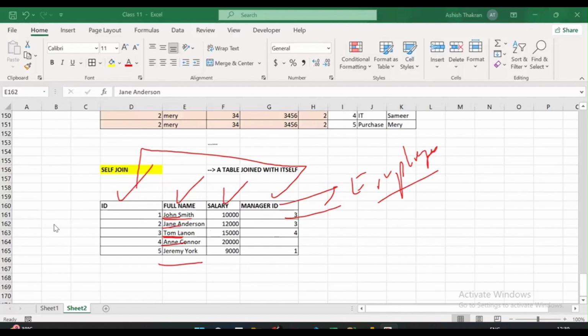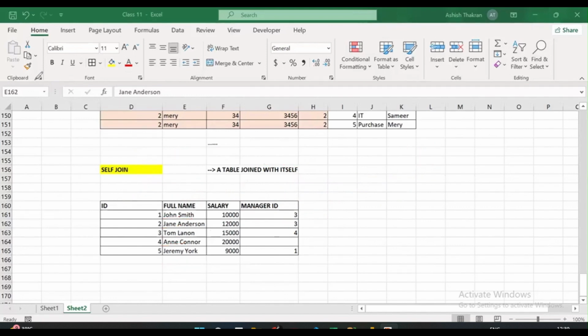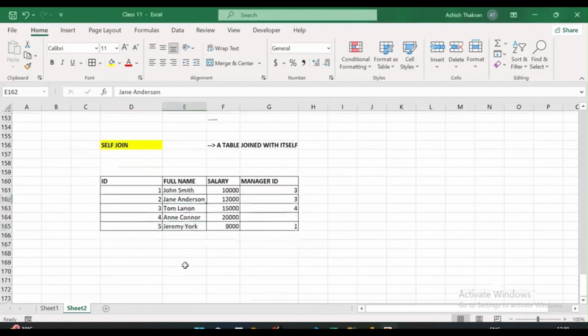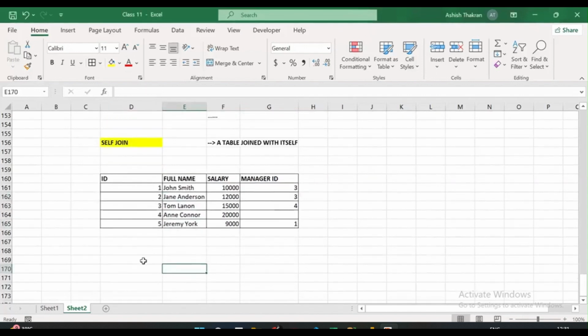Now that's named within the way. On join ID, the manager ID. Correct. So I told you which type of join you will perform depends on the question. Now my question is, I want to know who is the manager of whom. I want the names, right? So on the basis of which column should I do the merging? ID. Why not ID and ID? If I do merging on the basis of ID and ID, what will happen? Same people.